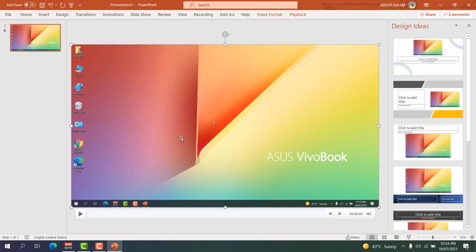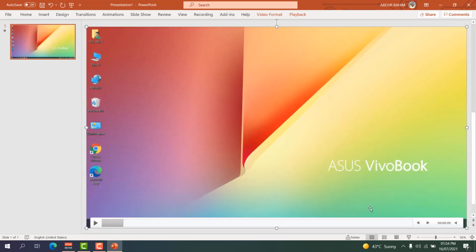After stopping the recording, we're going to see the video playing here. Let me play the video for 3 seconds, and now you can hear the sound. This was recorded with the sound. This is really quite interesting.